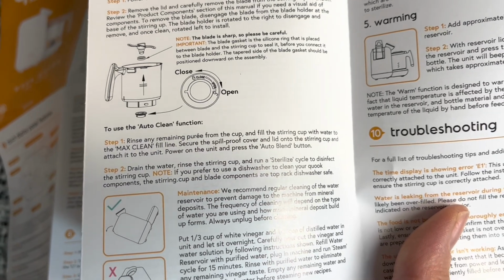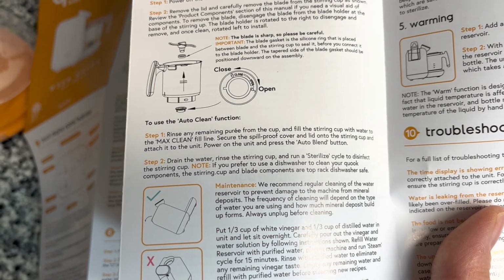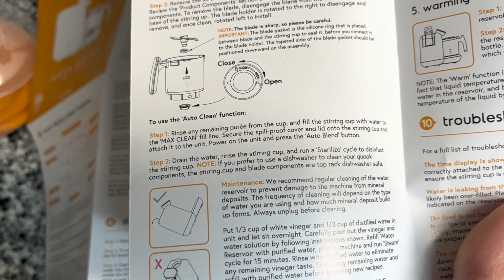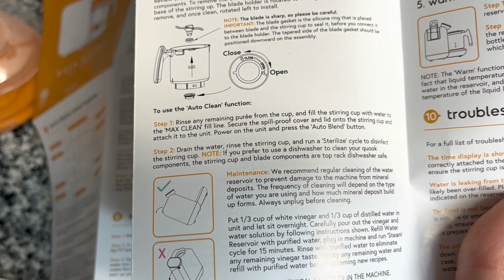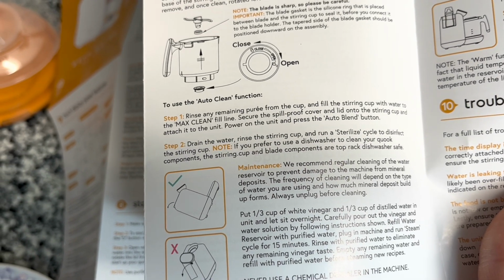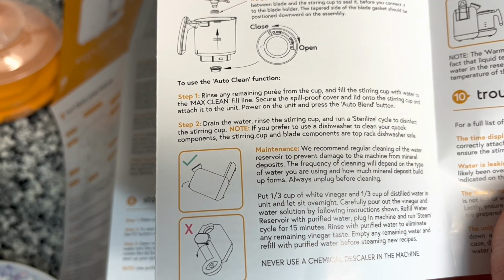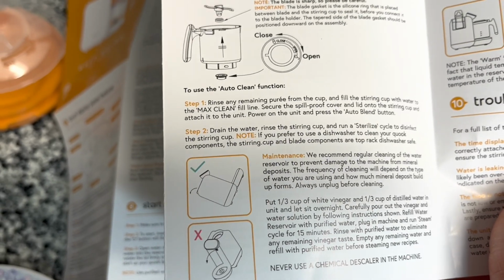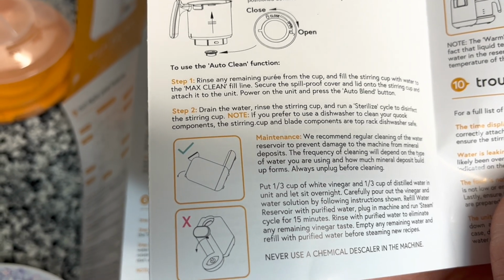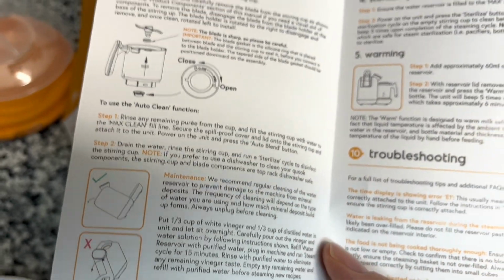is basically just taking out any puree from it and filling up the cup with water and running it to the max clean line, which is 300 milliliters. And putting on the lids and then running it. So kind of like how you would do that with a blender. You would just run it and then drain the water out, and then you could sterilize the container. So to me, that's not really cleaning because it's not like washing it out with suds. So maybe for vegetables that'd be okay, but I would definitely need to wash it out with my hand and soap and water. If it was a meat product, that would not be sanitary enough for me just to run it that way.